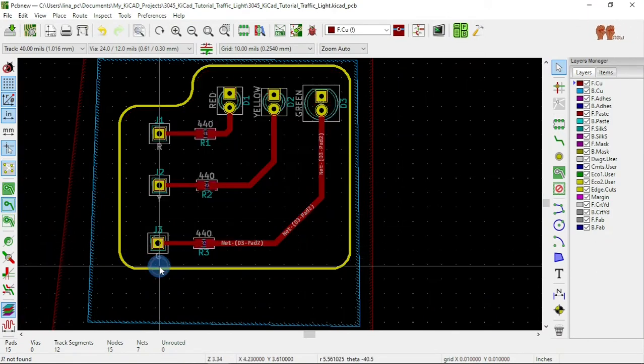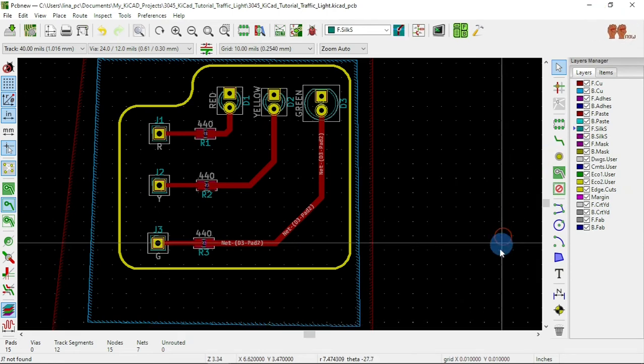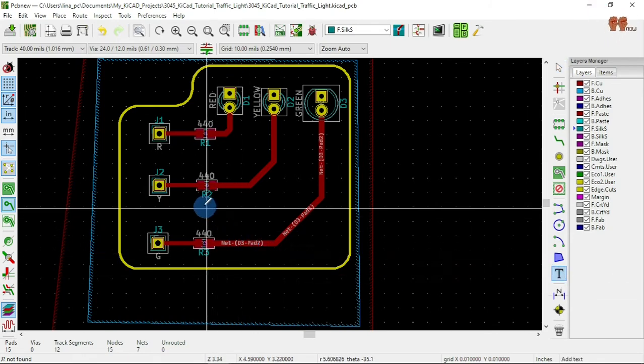So fill silkscreen, go here, select the silkscreen, and like that.